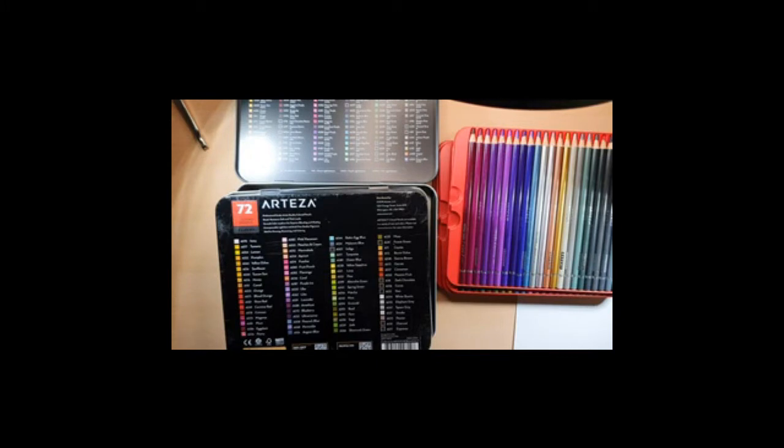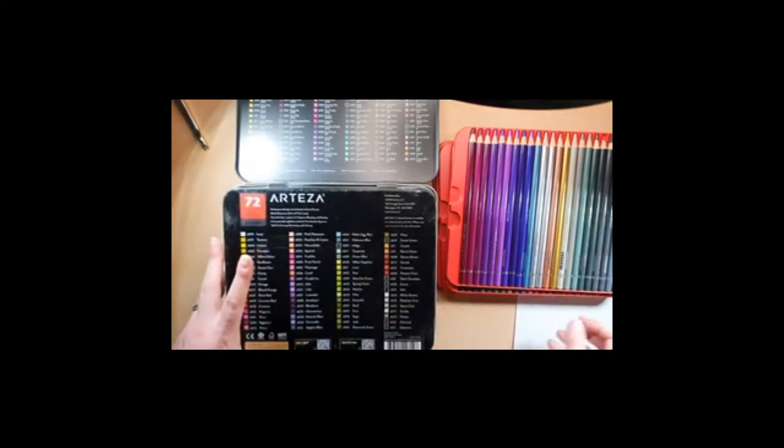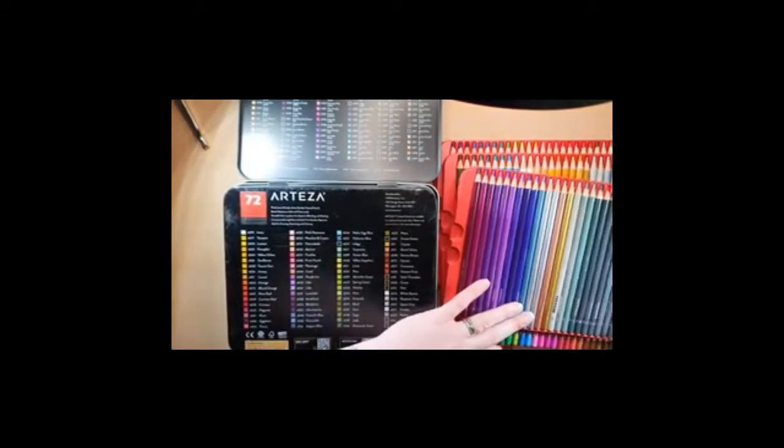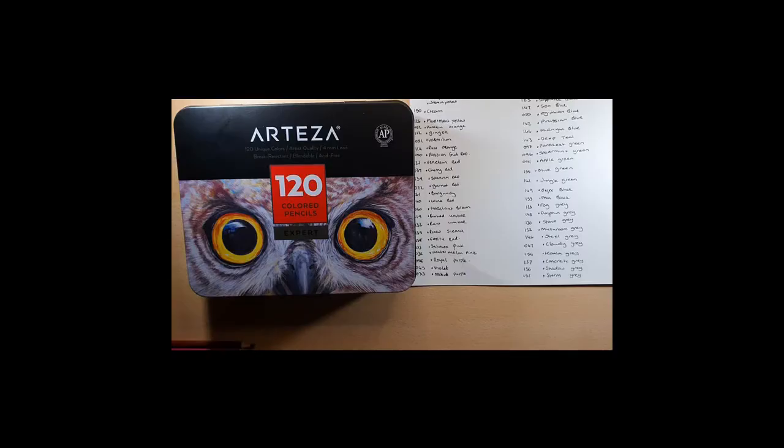So I'm going to have to find these because they're not in order. Okay, let me sort these pencils out and I'll come back on in a second. Okay, so I have sorted all the colours out now. These are all the ones that are different and I'm going to swatch them out. But first of all, I would like to just do a review on the pencils themselves.